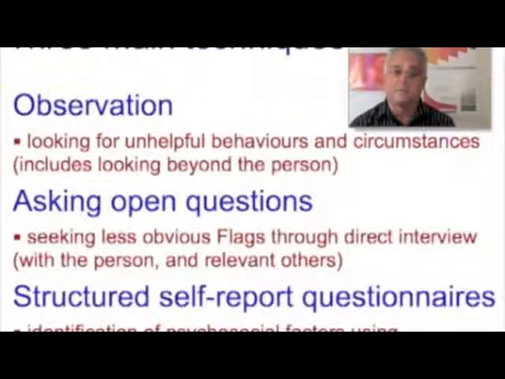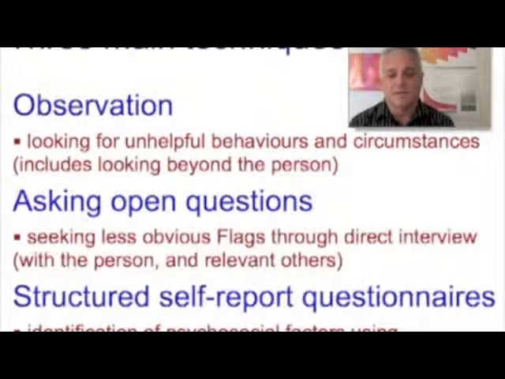It may be the spouse, or the line manager, or a colleague at work, or a friend that is inadvertently helping to create behaviours that are unwanted. The second main technique is to ask simple, open-ended questions. The goal of this is to seek less obvious flags through direct interview with the person and possibly with relevant others.